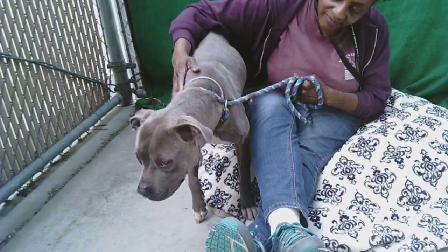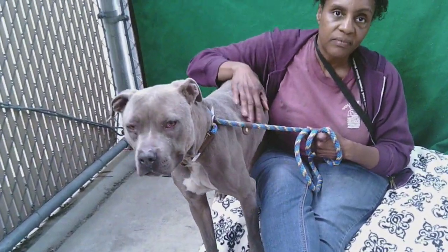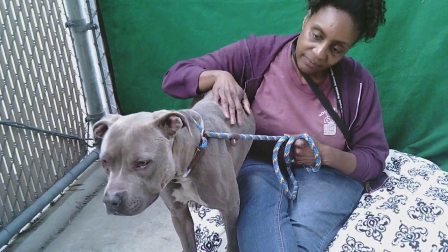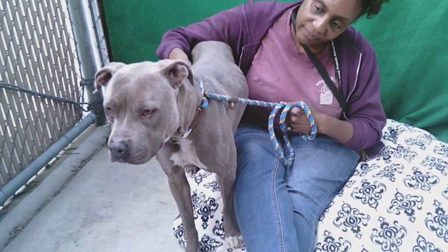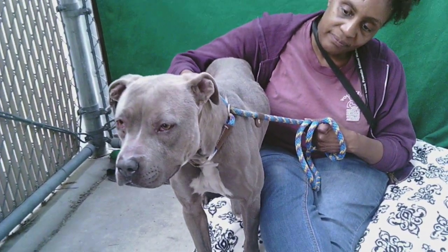She's got a very good disposition. She does okay on a leash — she just needs basics, the ABCs of being a dog. I don't think she's been given much in terms of training or attention, possibly even affection. She's only three, so she's young and she's still going to be able to learn a lot from you.